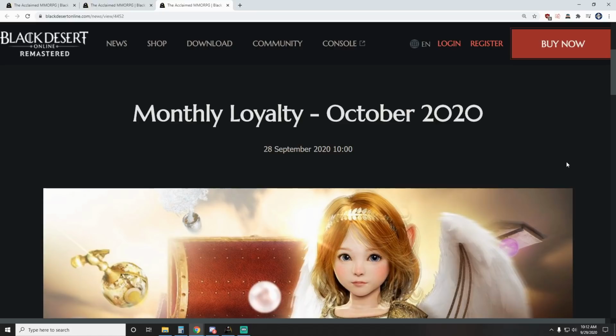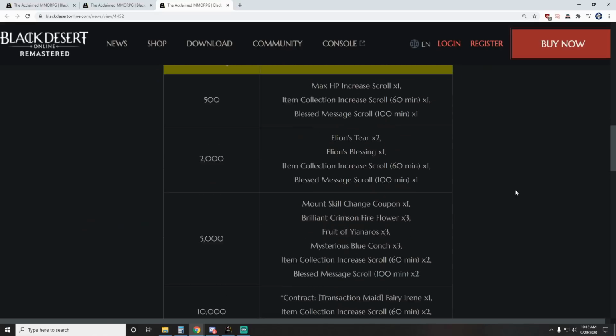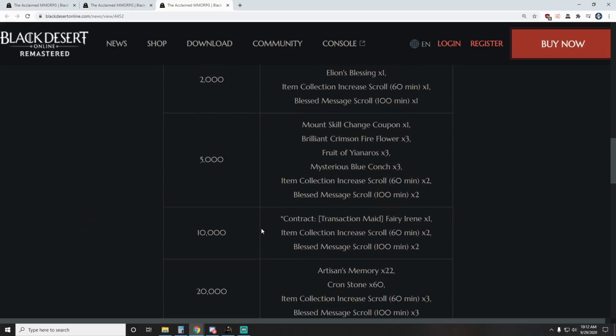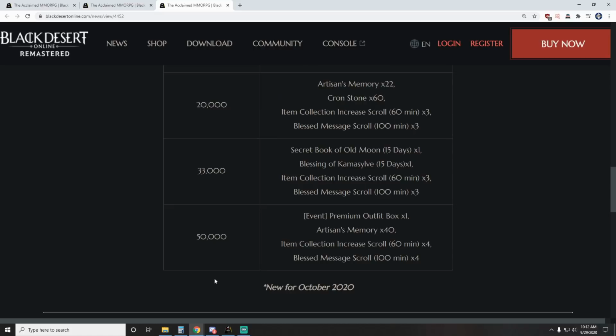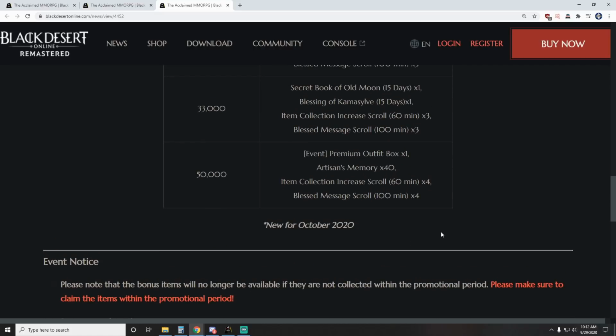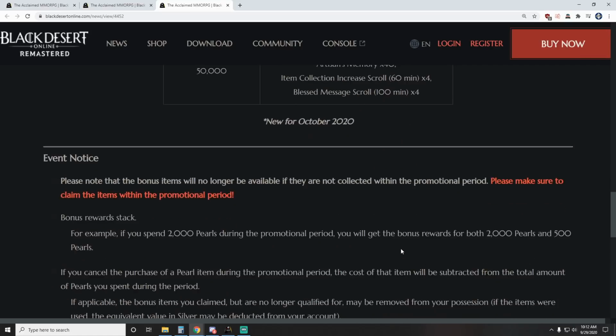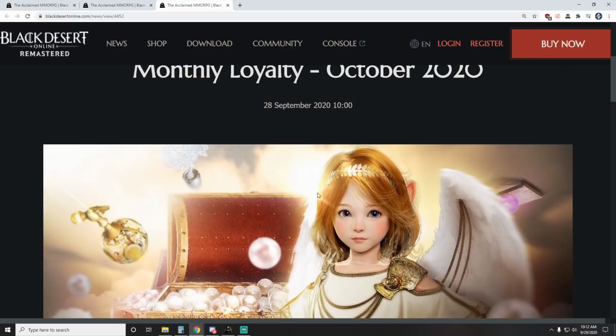First up, we have a reset to the monthly loyalty that we saw from last month added as well. This one has a brief update here at the 10,000 Pearl spending mark. You'll now get a transaction made. I think I said that actually during the September one when that was announced, and we don't see the 100,000 Pearls amount noticed all the way up to there, unless I'm misremembering how far up it went, but it's been changed just a little bit, a little something extra if you're spending Pearls to get.